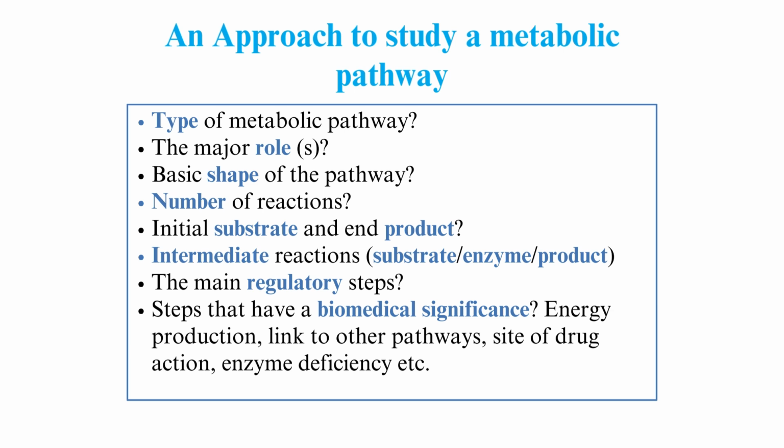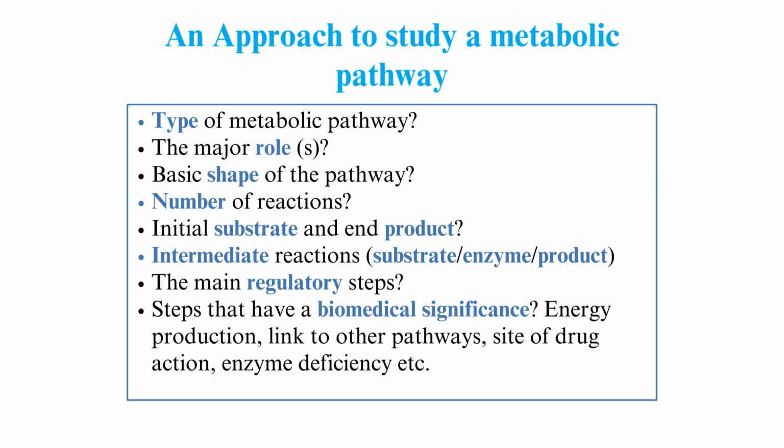I would like to suggest an approach in how to study a metabolic pathway. First, start by defining the type of metabolic pathway. Is it an anabolic pathway? So you will have building up of blocks, starting from a smaller molecule and ending up with larger molecules. Or is it a catabolic process where you start with a bigger molecule that will be broken down into a smaller one? And what is the role of this pathway? Is it to produce energy? Is it to produce building blocks? Is it providing certain intermediates for other pathways, and so on?